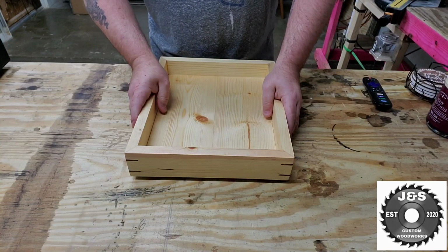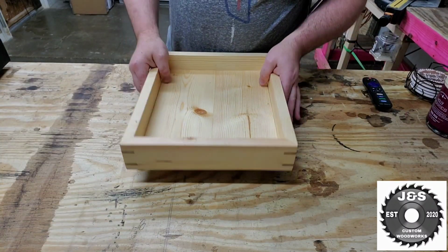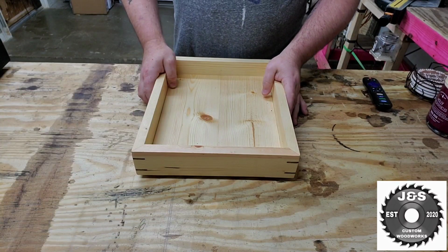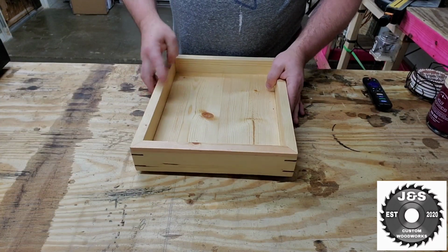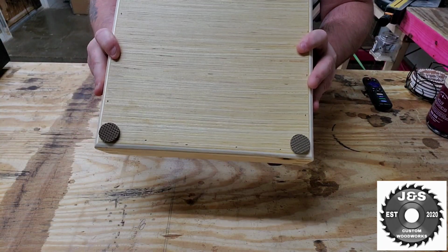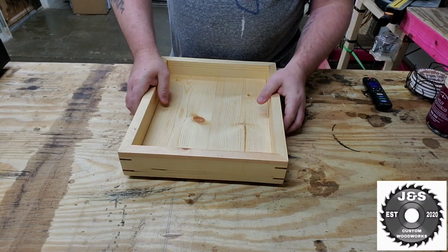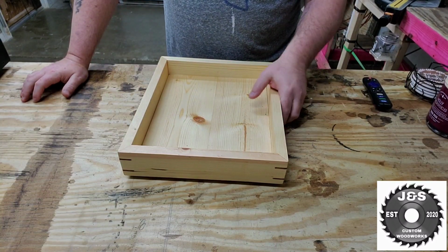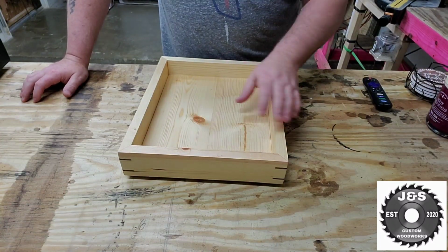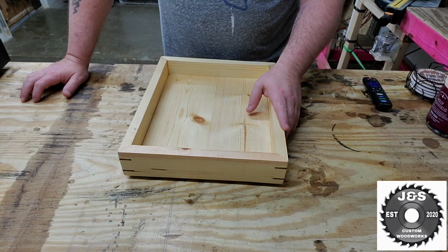We didn't stain this. A lot of people like staining pine. I guess they think it may be too bright, but this is actually the first project that I've ever made where I didn't stain it. And I think it turned out real good. I got 3 coats of lacquer on here, and I also put some little rubber feet on the bottom of it. Keeps it from sliding around, and lifts it off of whatever surface you've got so you don't scratch it up. We actually keep this on a farmhouse end table that I'll be able to have a build video on as well.